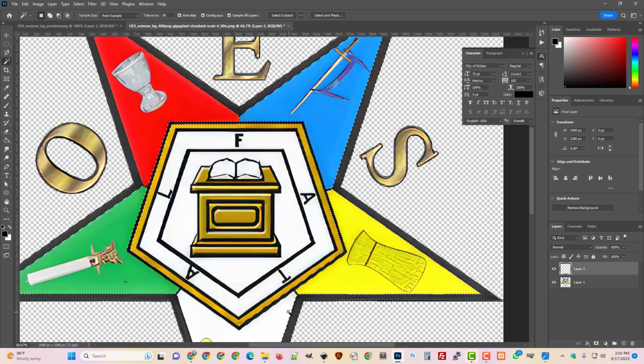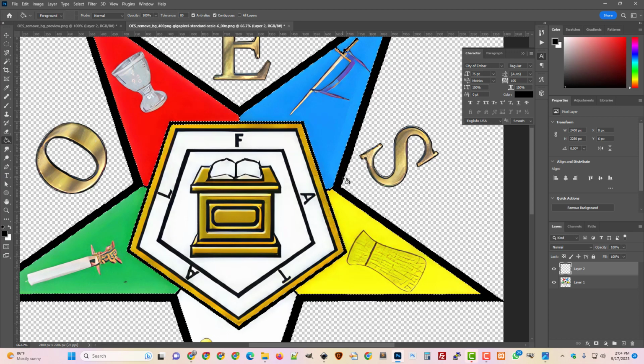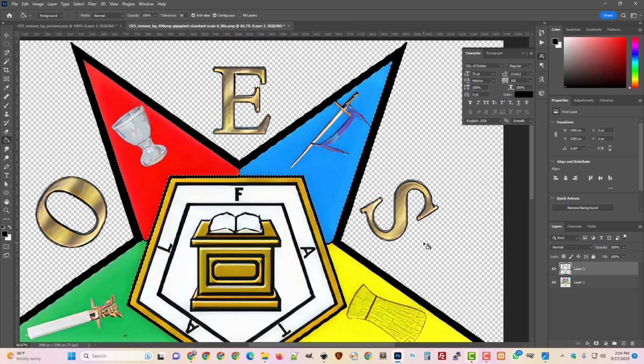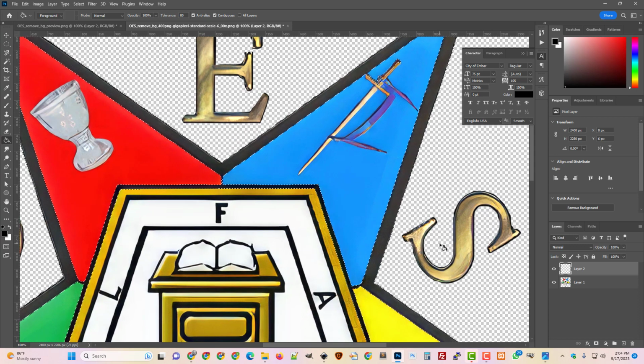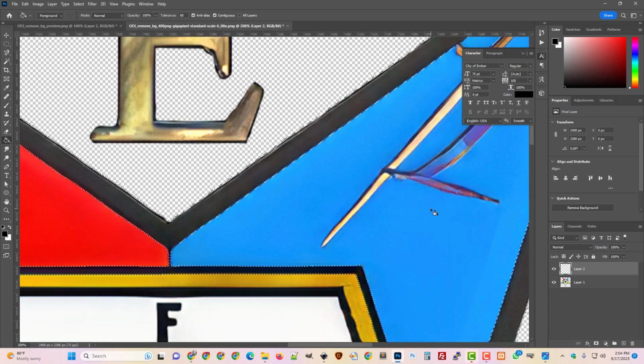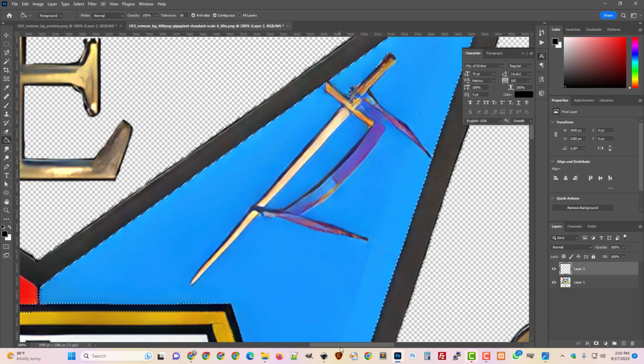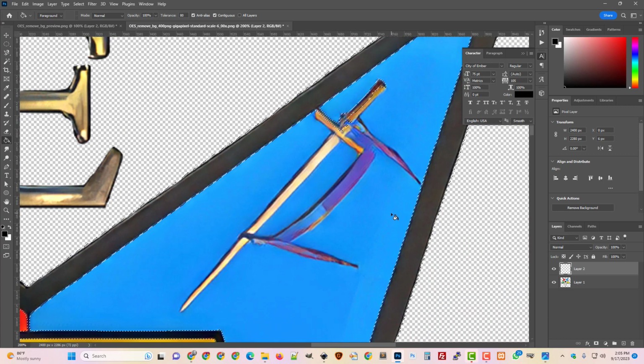Again, you're working with the scraps that you're given, as they say, and you just do the best job you can with what you've got. So I'm going to paint again. Oh, I see what I've got. I've got some of this handle here, so we'll just remove that. That 80% tolerance has definitely selected that handle.